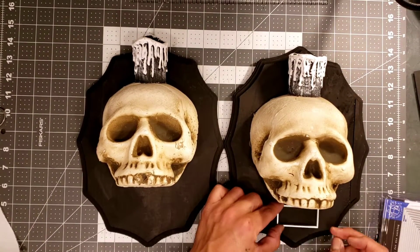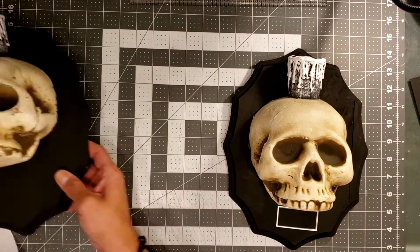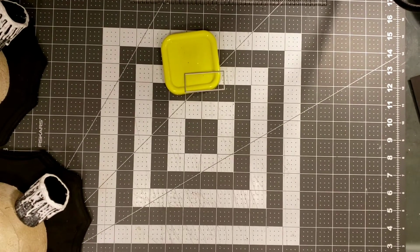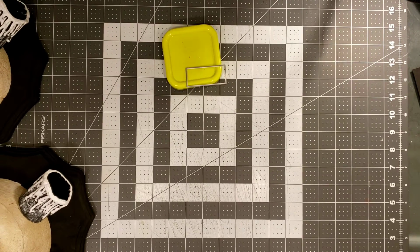And so right here, I'm going to look for my little die that I feel is a good size for a little label, like how usually they have their name or something on a gold little plaque. Did that make sense? Is that what it's called? I don't even know what it's called. We'll just call it a little label.